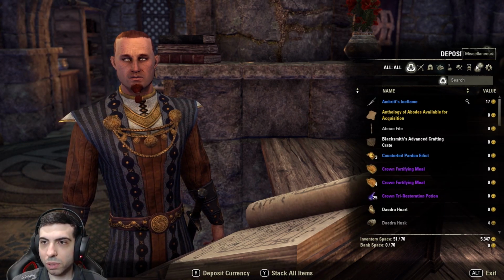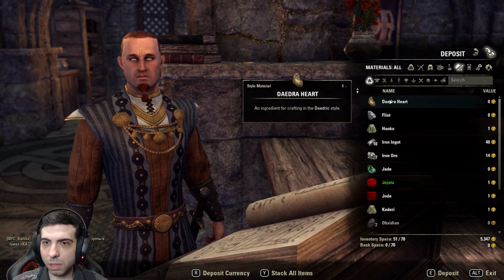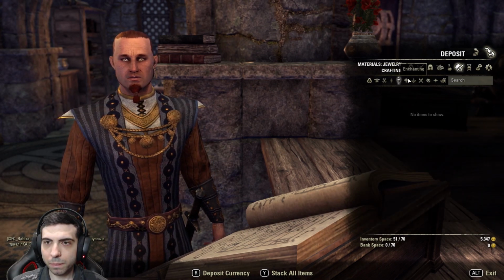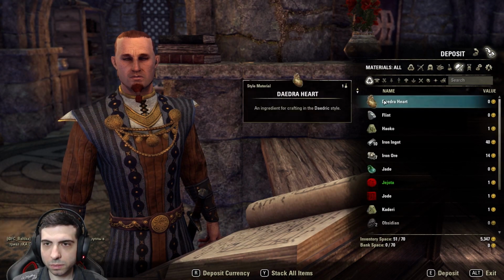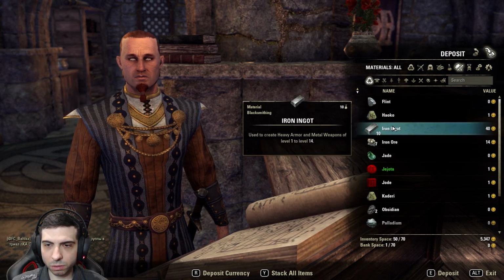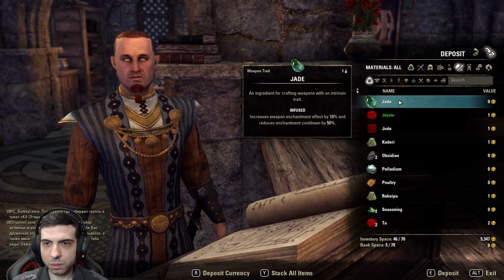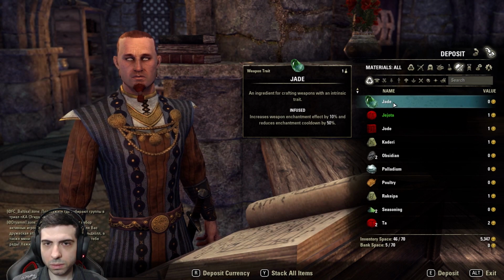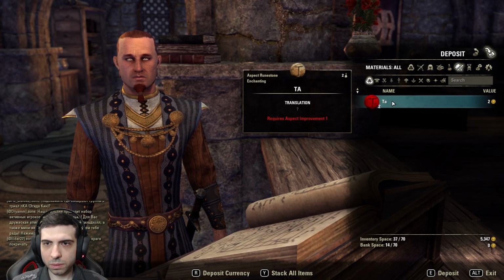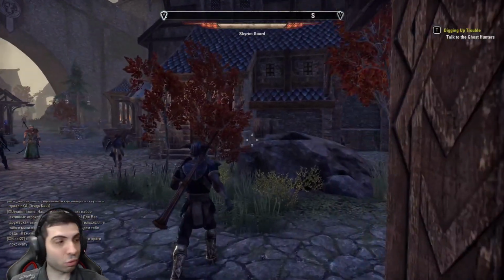I mean, obviously we want to deposit, not withdraw. We don't have anything in the bank yet. Where are the crafting materials though? Ah, there we go. Materials, blacksmithing, clothing. Yeah, they're all together, I guess. So, if we deposit one, it's one. We have 10 of those. Oh, it counts as one only. Okay, perfect. It's actually quite nice. And we don't even need to grab them back.